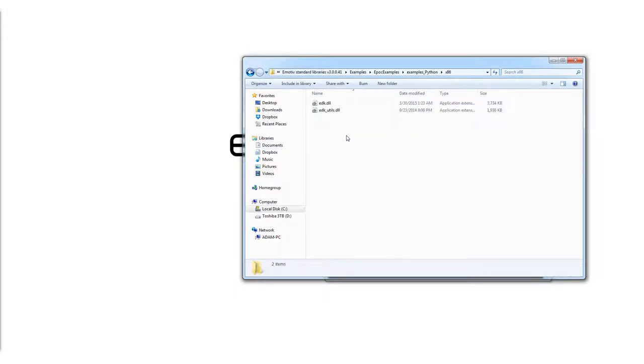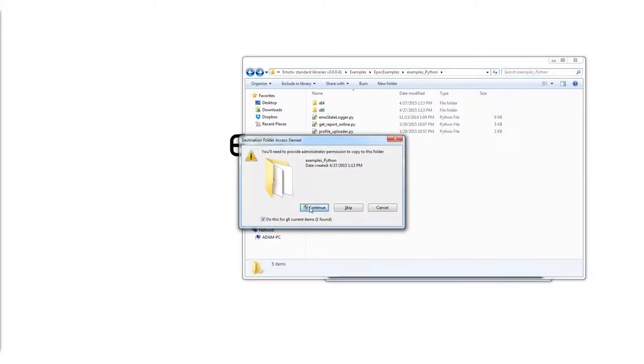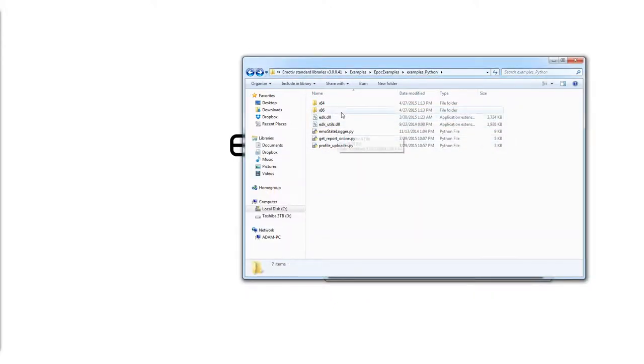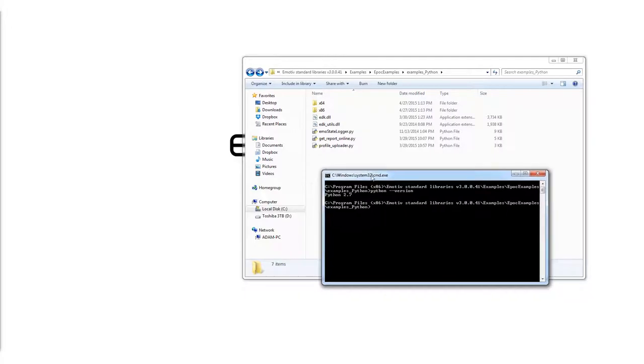But what you're going to want to do first is just grab a copy of these libraries and paste them directly into this folder so that they're on the same level as these Python scripts. And then we can go back here and just run one of these examples. So I'm just going to run the emo state logger in Python, and we'll connect to the headset as before.